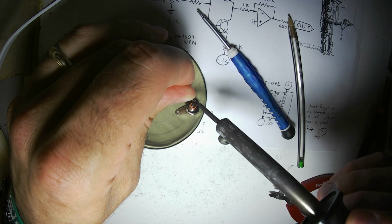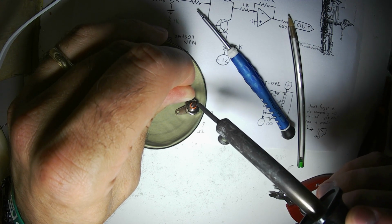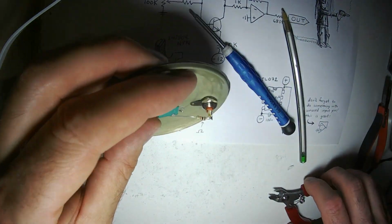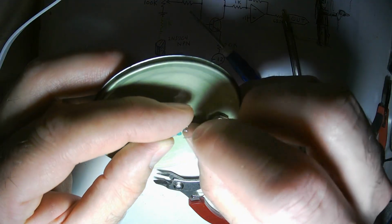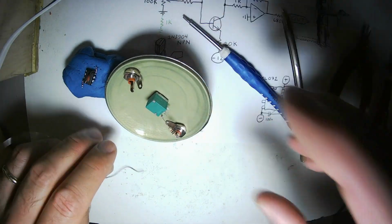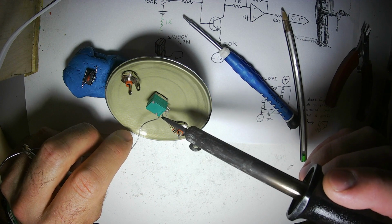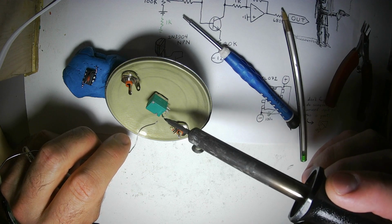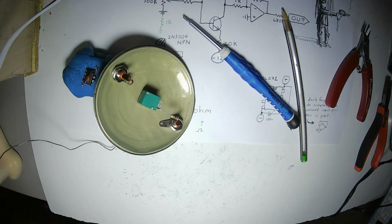I also bought 1,000 1K resistors that have really thick leads. They must be antique because they're just 1/4 watt resistors. And of course these are 5% tolerance, so they're really not precise, and they're probably carbon resistors. I don't really care about using carbon or low precision resistors because I would never use a resistor like this in a circuit where precision mattered. Alright, that's the input. Be right back.